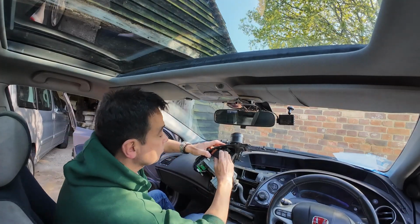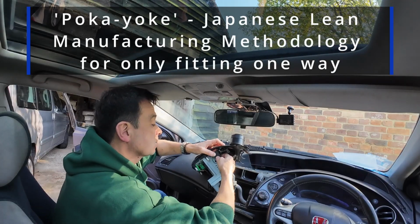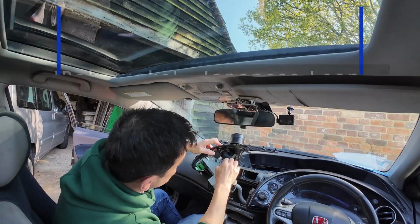They're pretty self-explanatory. They only go one way. It's called poka-yoke in the trade. It's a Japanese term basically meaning can only fit one way.